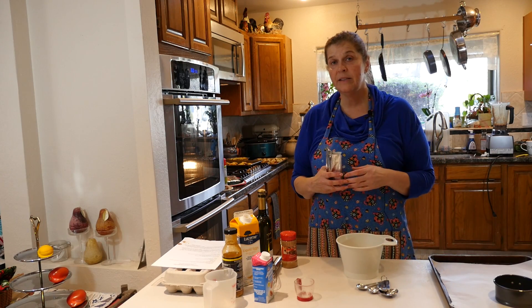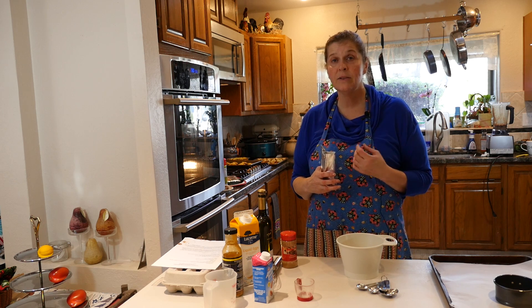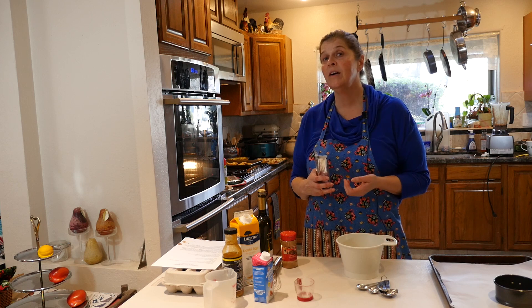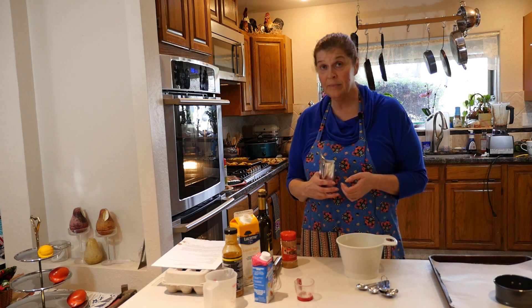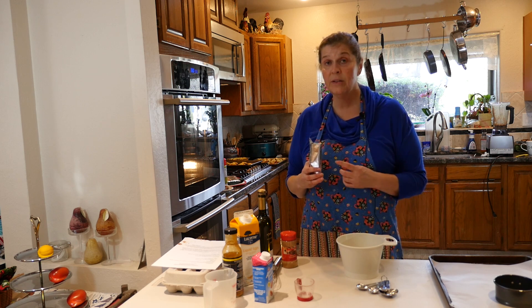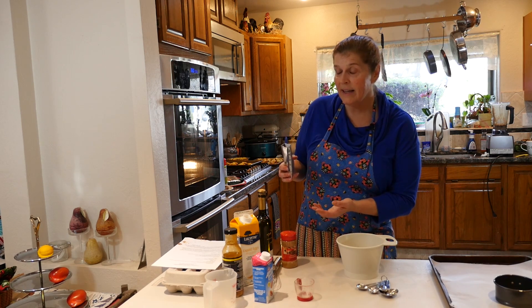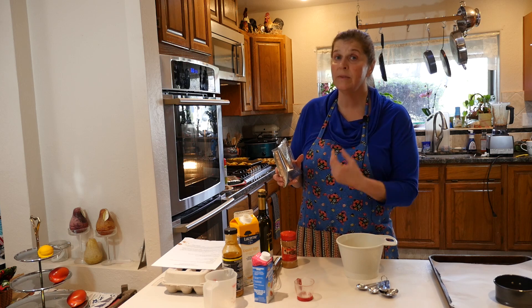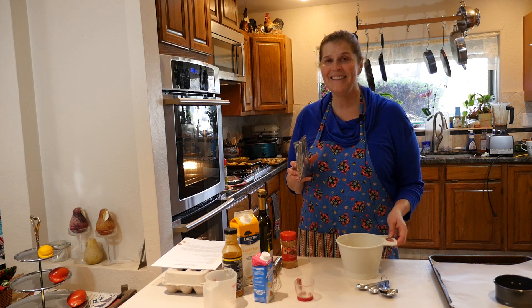One of my favorite things to do is to bake. I am pretty big into sweets, so I need to put a little caveat in here for you if you are a baker as well. All of the baked goods have oil in them, and they also typically have eggs. You need to make sure that you're recording that you're eating the egg and the oil, because while you could have three packets a day — three packets would equal three baked goods — that's three teaspoons of oil, and it's very easy to forget that the oil is in them.